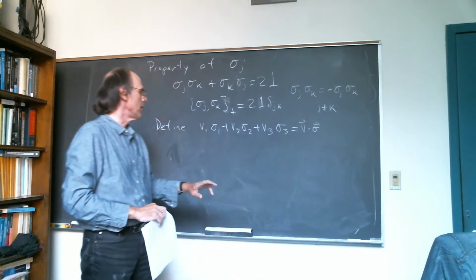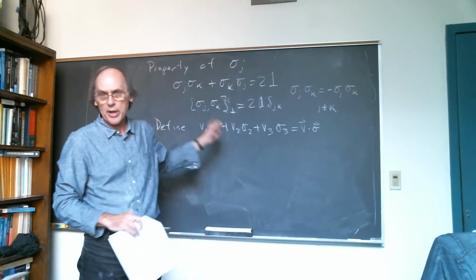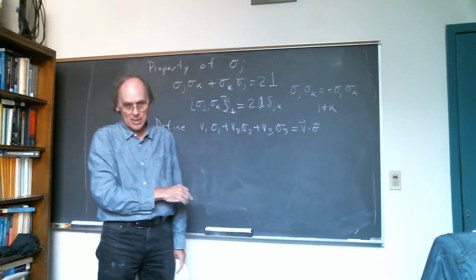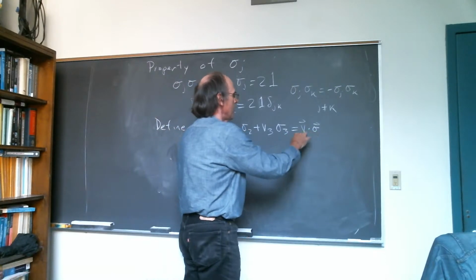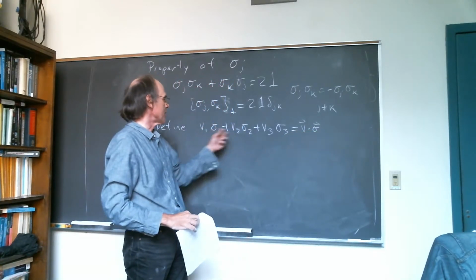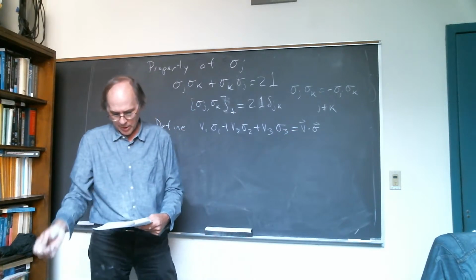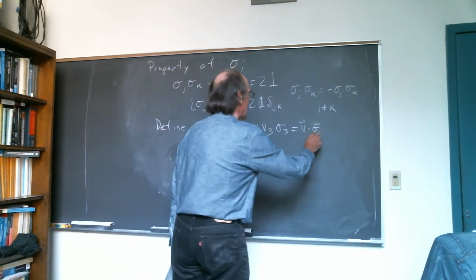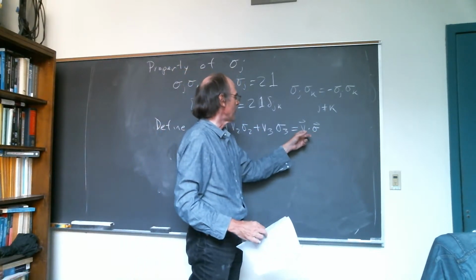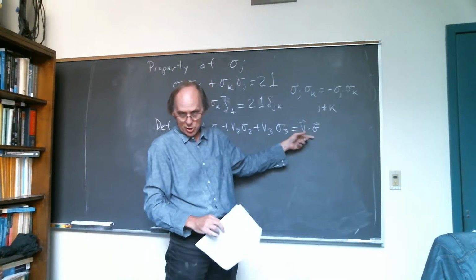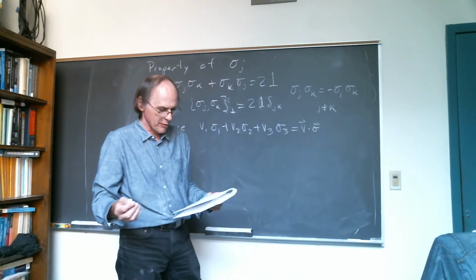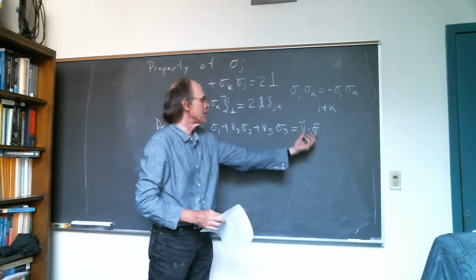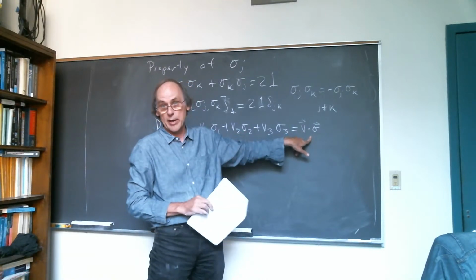Okay, so now if we define this, what I want to exponentiate are these linear combinations of these things, and I can think of them in this language, characterized by these vectors here. Now that we've got these, we've turned vectors into 2 by 2 matrices. You can look at that in the notes. Given any vector, this is just a 2 by 2 matrix.